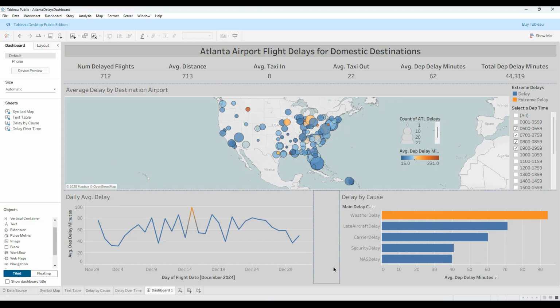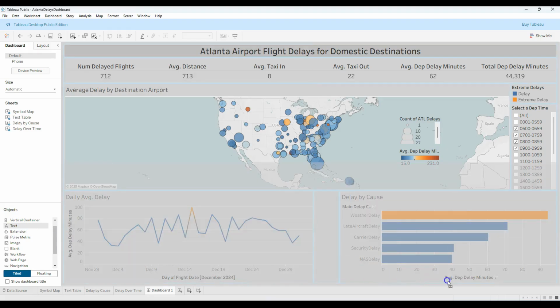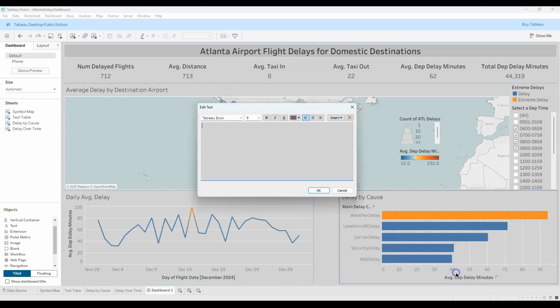Other objects that you can add include web pages, text, and images. I'll select a text object and then drag it into the dashboard and drop it just below the bar chart. It's a good idea to include information about your data source. I'll type in data source and note that this is from the U.S. Bureau of Transportation Statistics.